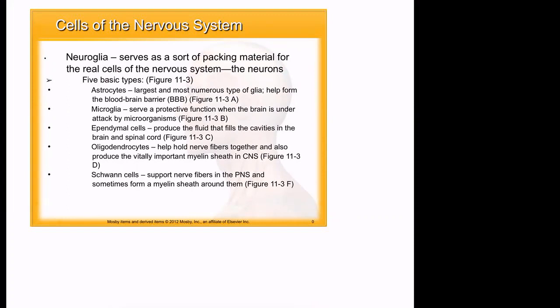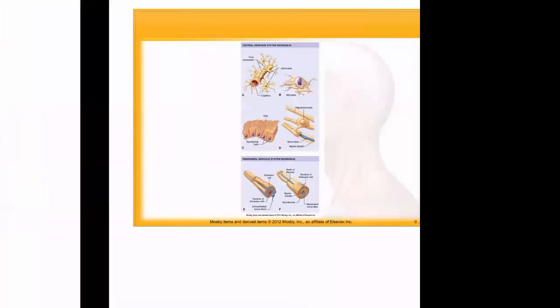Microglia cells, these are phagocytes. They go around gobbling things up, cleaning up garbage. Ependymal cells, these are found in empty spaces. We actually have some empty spaces in our brain, and they're lined with ependymal cells that make a fluid called cerebrospinal fluid. And it's the cerebrospinal fluid that circulates around the brain and spinal cord. But what do these other two cells do?